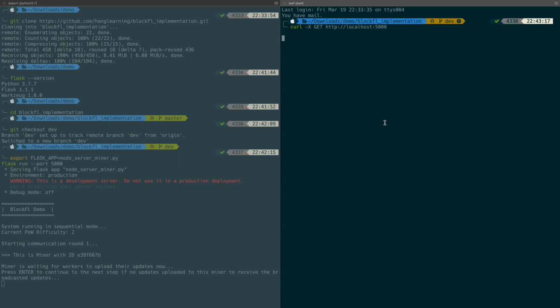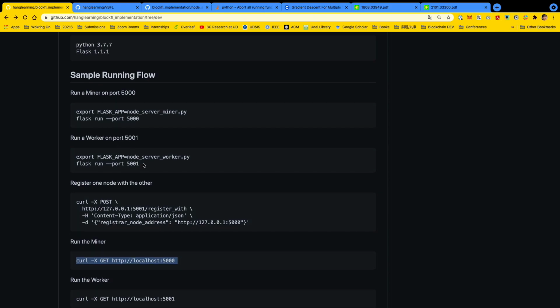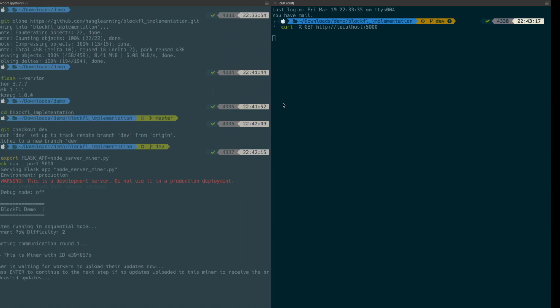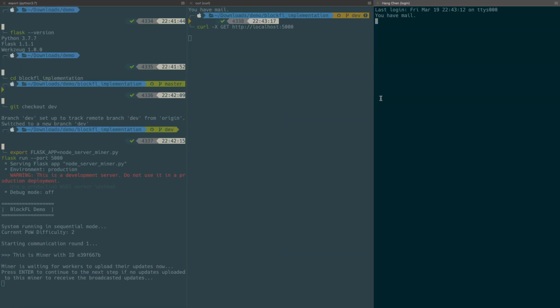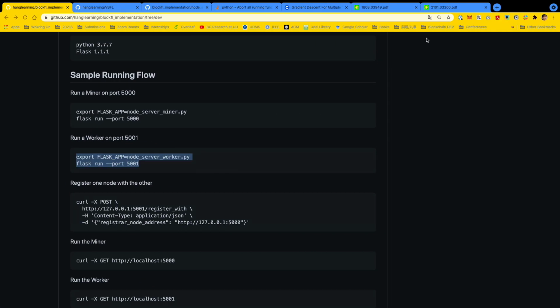To run a worker, the steps are essentially the same. First, we execute this command, and we have to do this in a separate window, to export a worker node to port 5001 or any port you want.